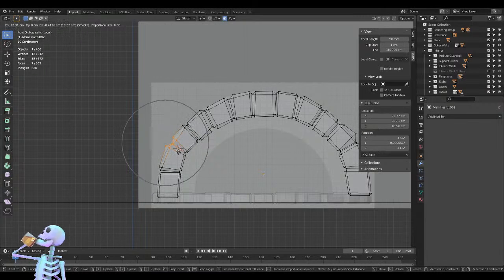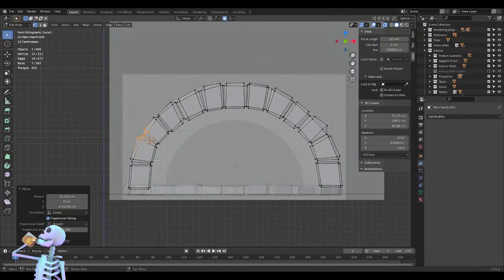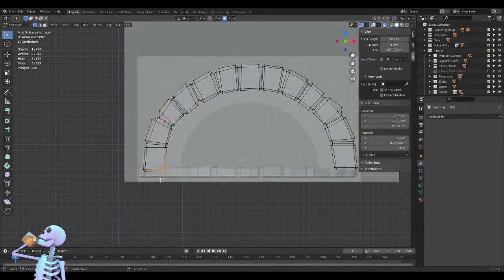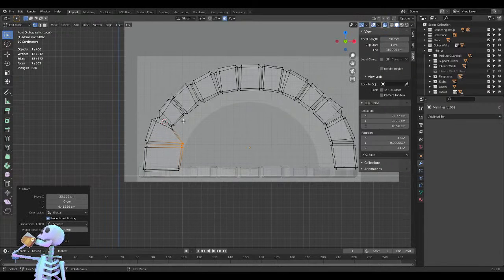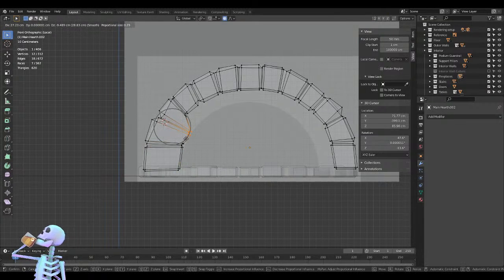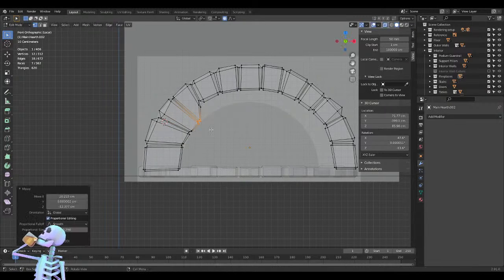There we go. And well, that's going to need a lot less influence. I think that's going to look a little okay.